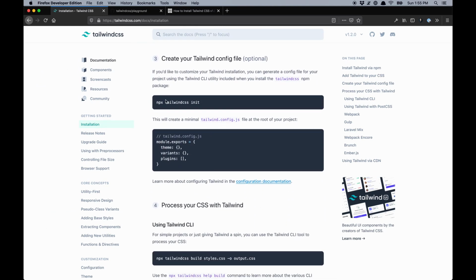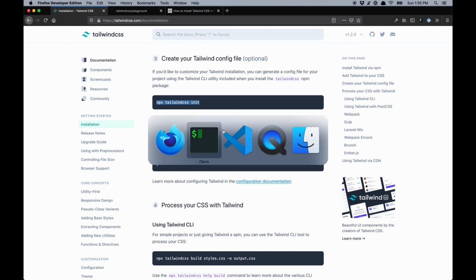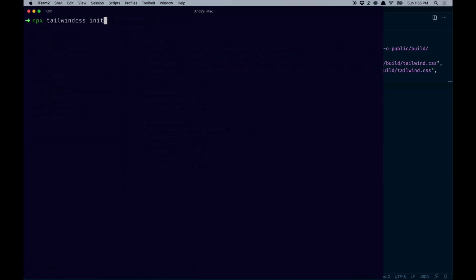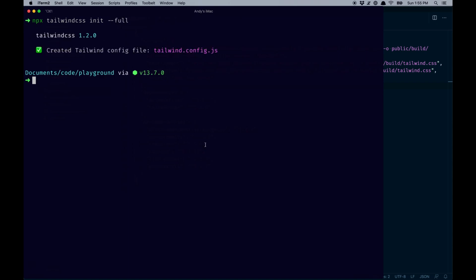And here's where you can generate that. You can actually generate it from the command line. One trick I like to do is, I believe it's called full. So you pass this down, clear this out, then you pass --full, and it creates a config file. Notice the name of this file doesn't really matter. This is the default. You can change it to whatever.